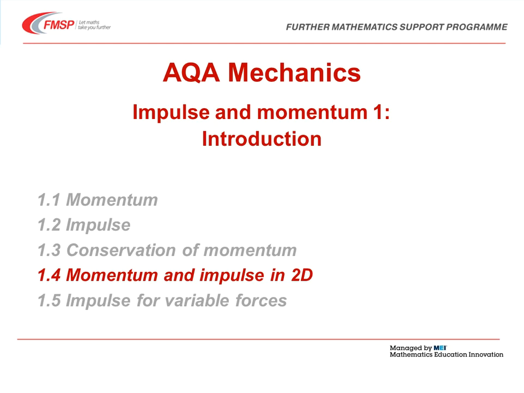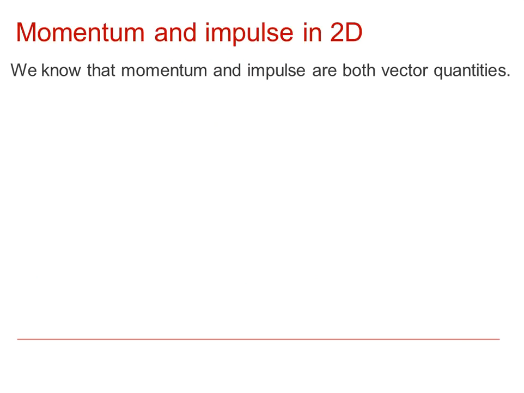In previous videos, we've been considering momentum in a straight line, so in one dimension, and therefore the vector quantity has not really materialized. However, we know that momentum and impulse are both vector quantities. Momentum is m multiplied by velocity, which is a vector.